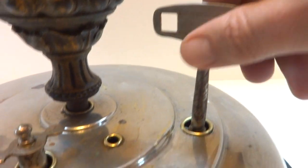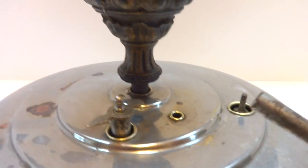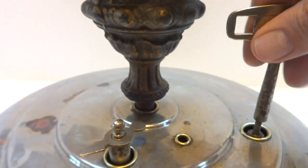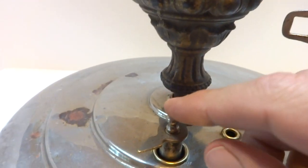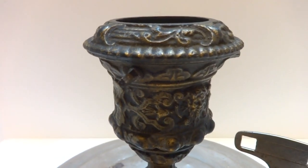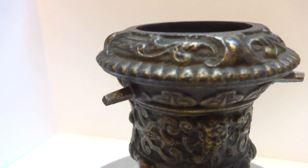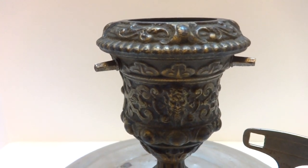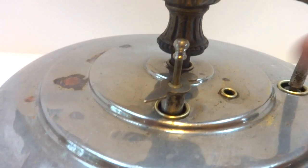It's wound with this key here. And this key also is the same size, and then it's used to tighten the screws to secure your Christmas tree. When I pull up this knob, the mechanism starts working, and you can see that the cup slowly rotates in a clockwise fashion.